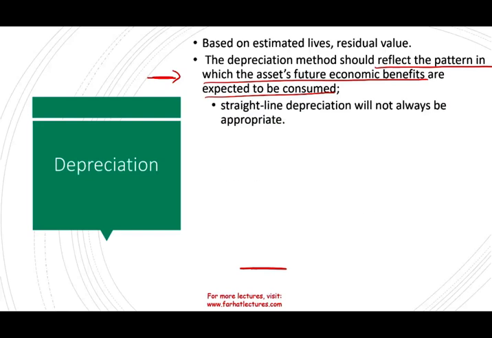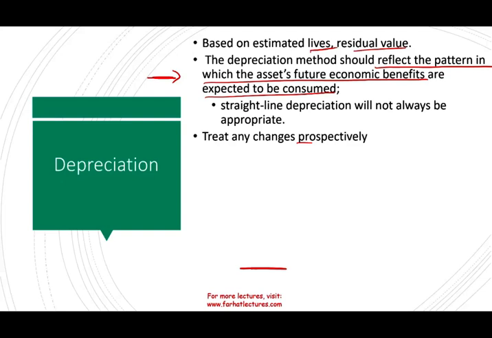If you think this asset is going to serve you equally, use the straight line. If you think you're going to use it more early in its life, use maybe some sort of an accelerated cost recovery system. Treat any changes prospectively. What does that mean? It means if there are any changes in depreciation, such as the life of the asset or its residual value, you don't have to go back and change any prior period. Just take this asset, make the change, and look into the future prospectively. Now, again, if you don't know how depreciation works, you can go to intermediate accounting, okay?